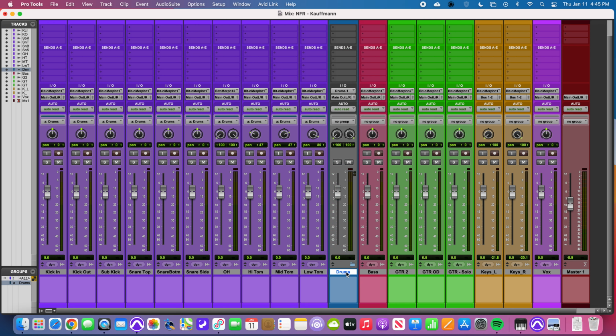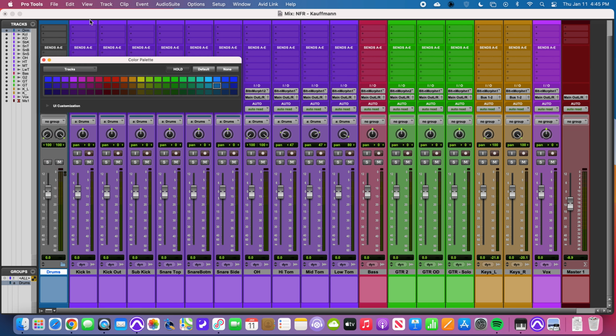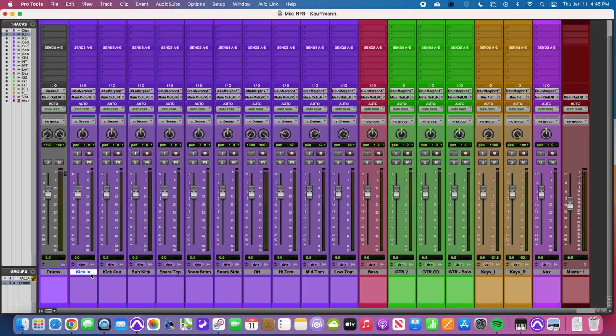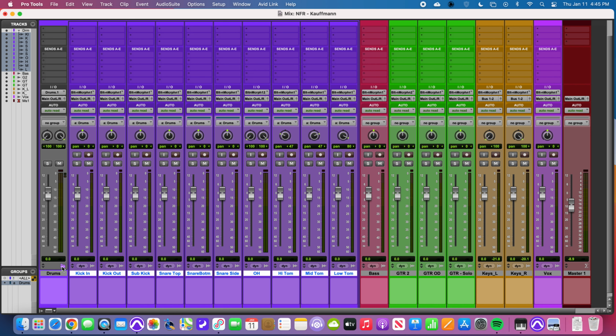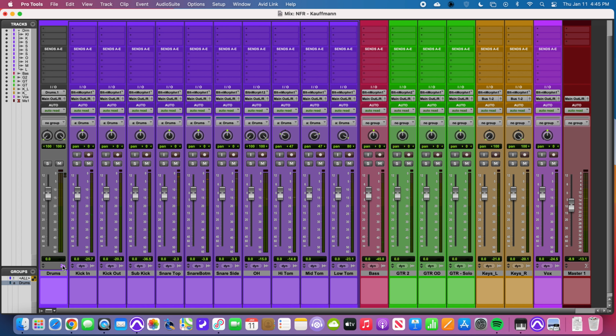And remember that a routing folder is essentially a submix. And what it allows us to do is to take all of our drum tracks, drop them on top of the folder so that we can open it up, save some space. But until we tell the outputs to go to the drum input, we're not going to actually have control over that.